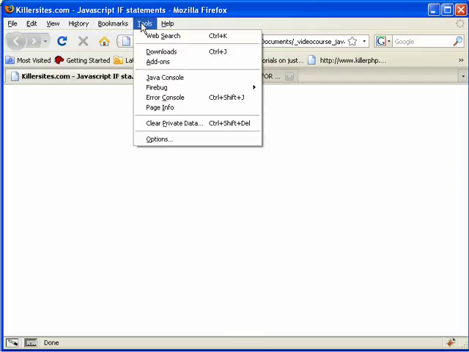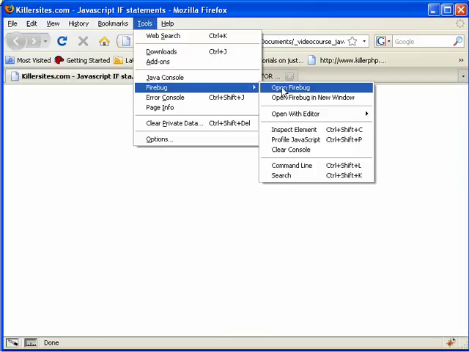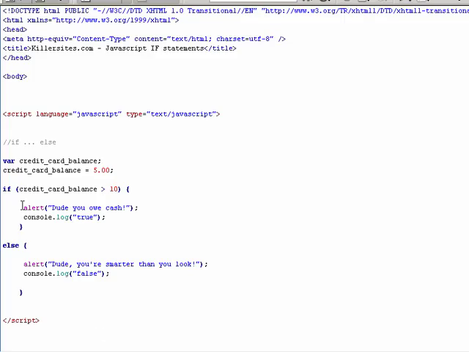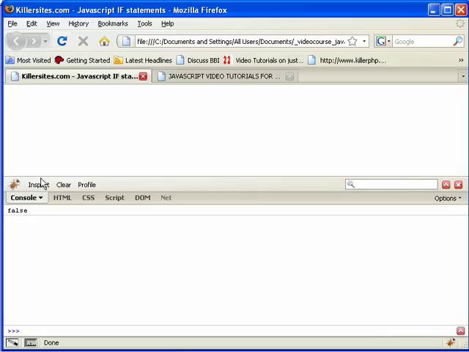Okay, I got to launch Firebug, so I'm going to go Tools, Firebug, Open Firefox. Here we go, false, right? Okay, so I'm going to get rid of these alerts because I hate alerts, and I'm going to use the comments. Remember we used comments before? So now JavaScript is just going to skip this line of code because we put the 2 slashes here. 2 slashes are comments, right? Okay, let's try that again.